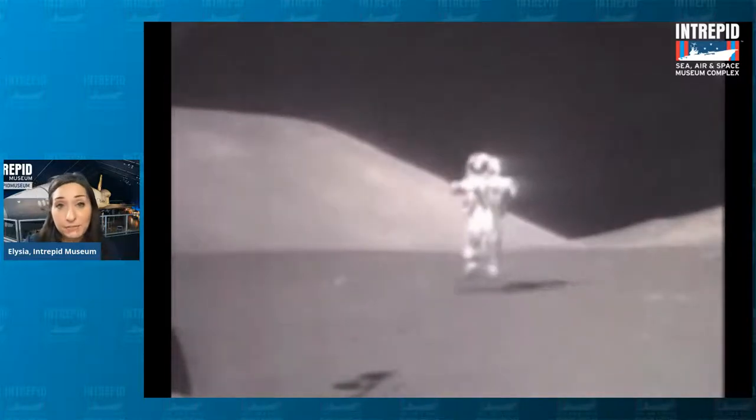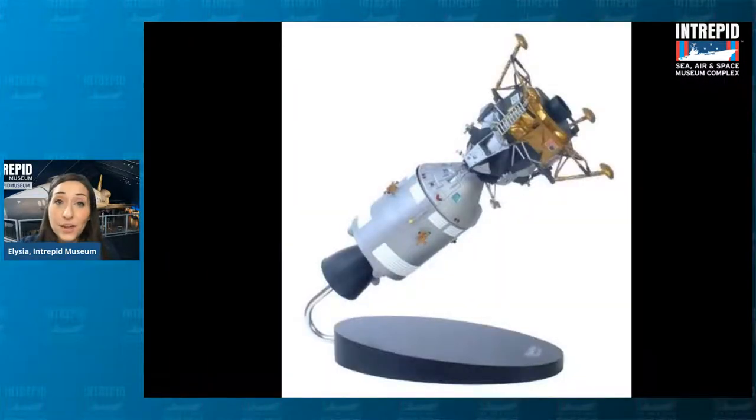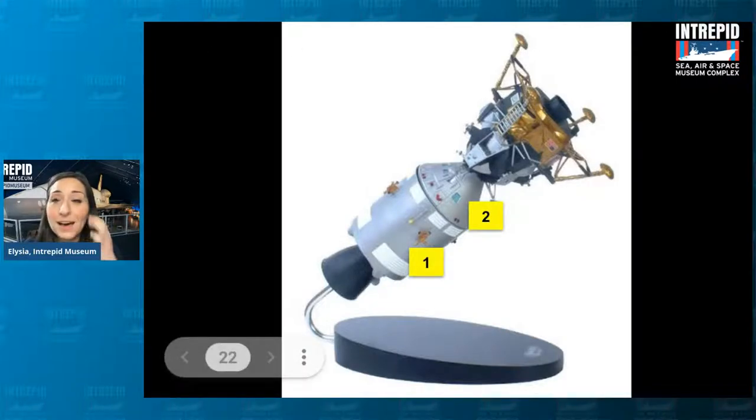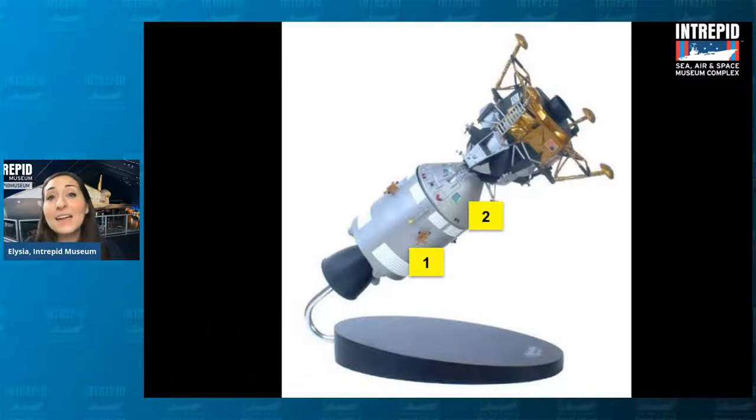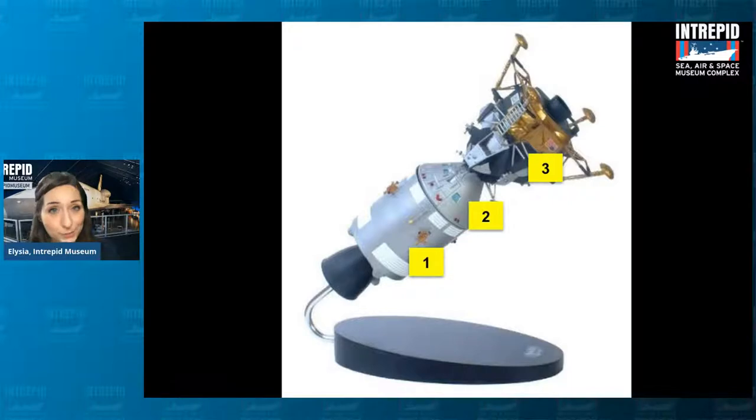So scientists had to come up with something very different, taking all of these things into consideration. This is a model of what put the first humans on the moon and what ultimately brought them home safely as well. Similar to the Soyuz capsule, we've got: number one, the service module that has the heating and cooling and electrical elements; number two, the command module, which comes back home and lands on the ocean; and then we've got number three, the lunar module. When the Saturn V rocket took off, it only actually had on it parts one and two. There was another rocket that took up while they were in space — they connected the lunar module to it.